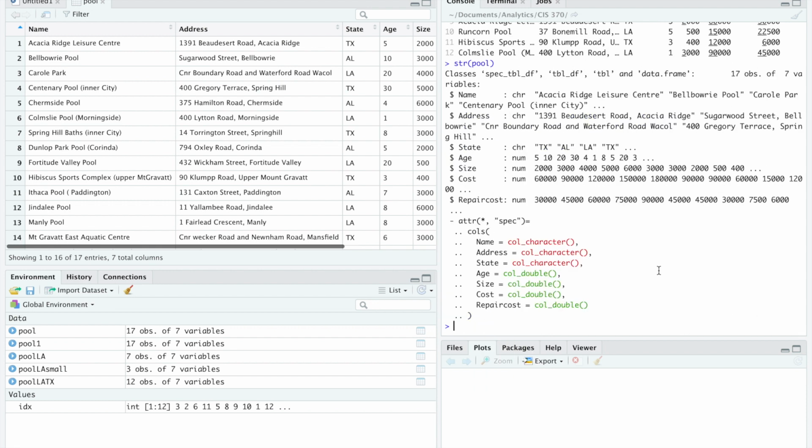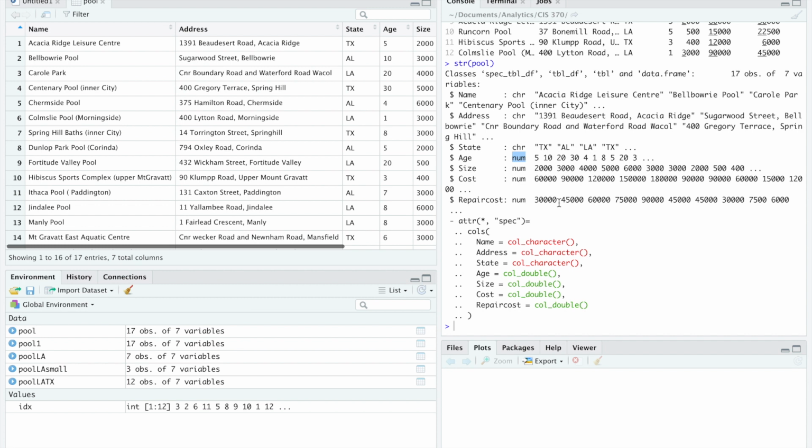A lot of information here. So number of observations, number of variables, what columns. Again, the dollar sign indicates the columns, and it also gives you what kind of data it is, character, and sample data. For example, age is number, and so on.